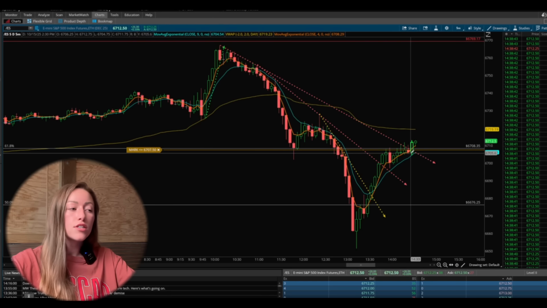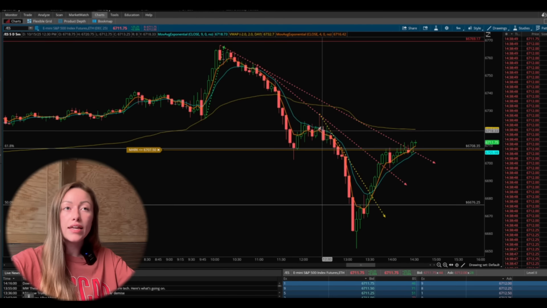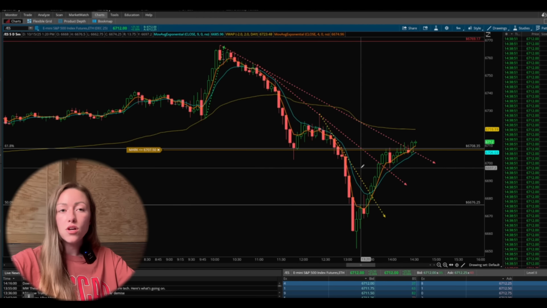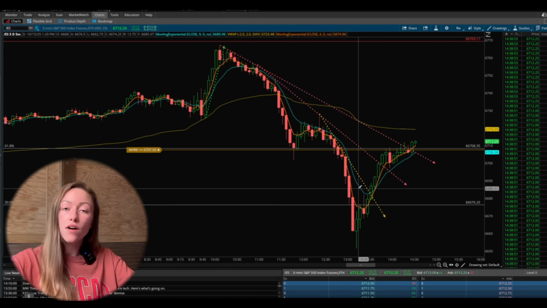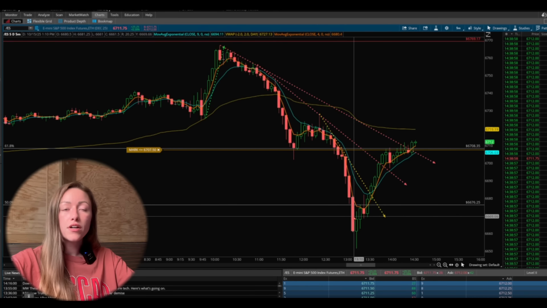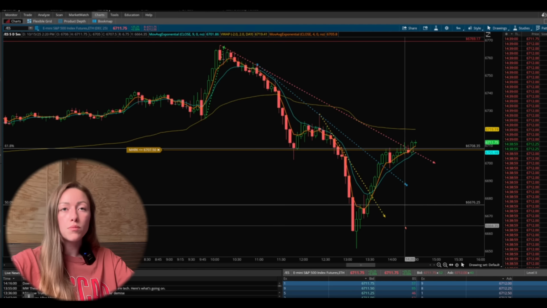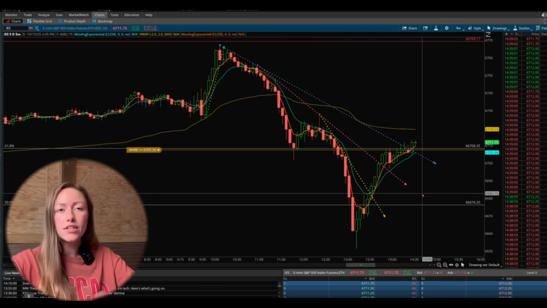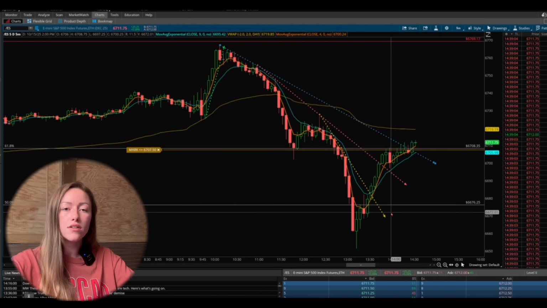You have to pay attention to where are we overextended, where are the discount buy zones, and again, you can find discount buy zones just by doing stuff like branching off your trend lines, because you see how trend really started to drop off here? If you would have waited until this trend broke or this trend broke, you're way late to the party. So branch off of your trend lines.